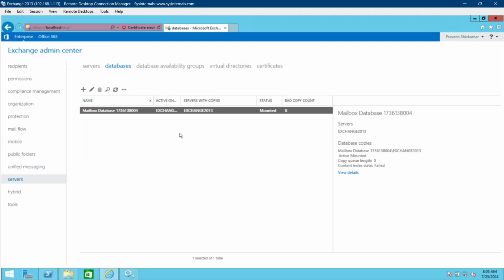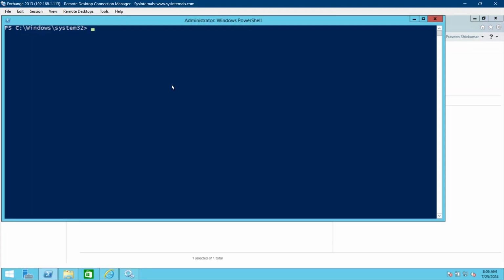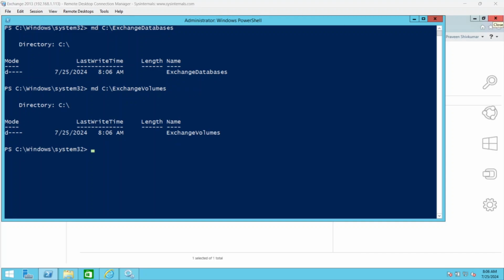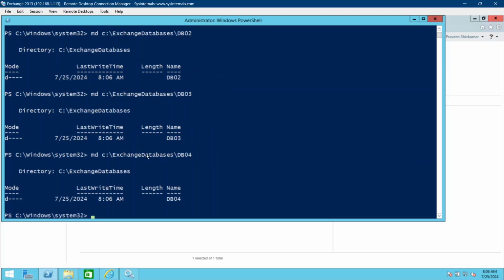To do that, let's create the root directories for the databases where the database will be stored. Go to PowerShell. So let's create two directories with the names Exchange Databases and Exchange Volumes. We will create four different databases. So let's create four different folders in the database folder.